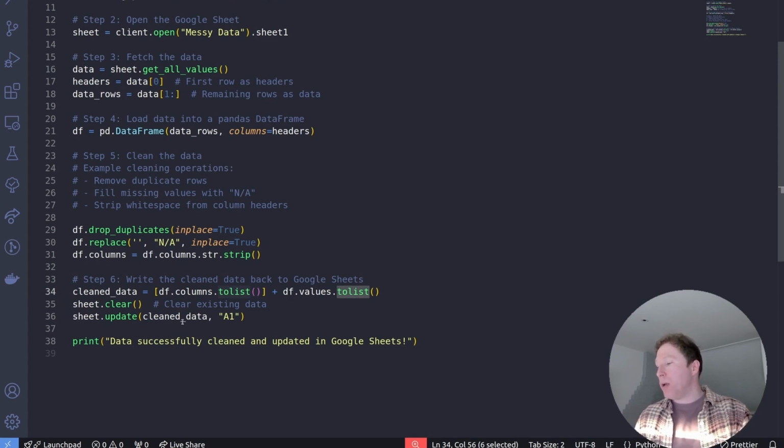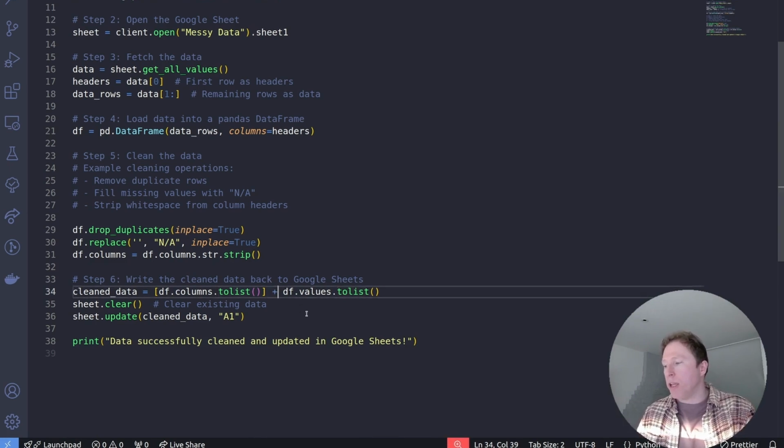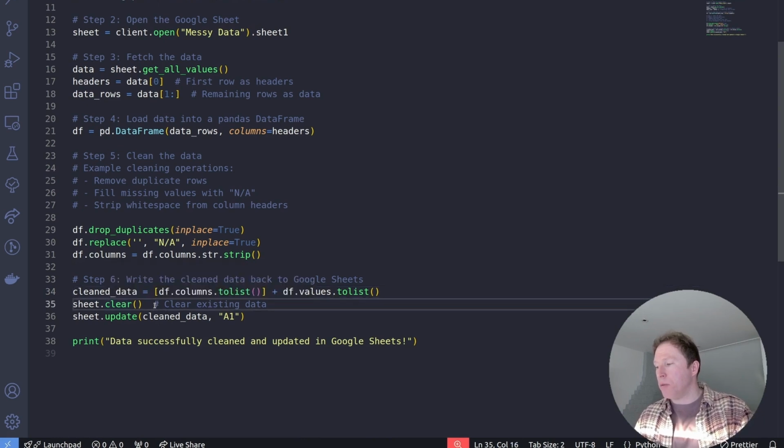And I'm going to be putting that in as my cleaned data, and that enables me to essentially create my entire set of data. So it would have columns plus data as one big block. So imagine I've used a plus operator here to create one combination of lists because I'm summing two lists. This is list, and I'm summing it. Okay, and then I'm going here and I'm clearing my existing data. I'm using the dot clear method to clear the existing data on my sheet.